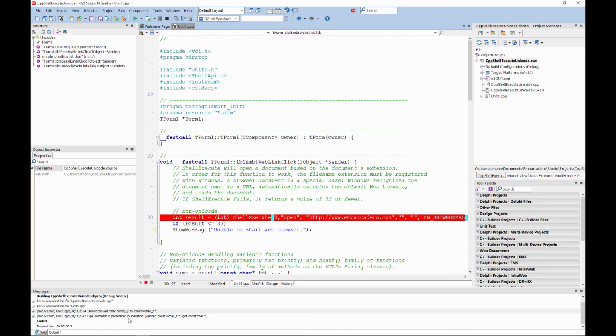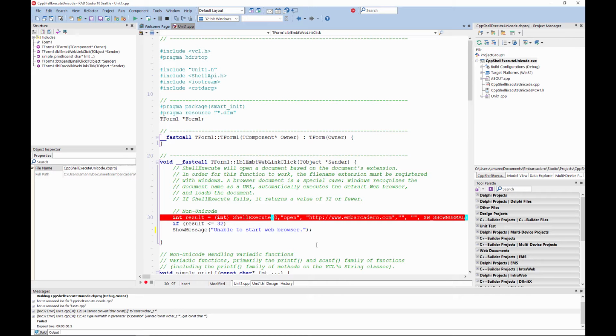So this tells me Unicode conversions may be needed, like ANSI characters need to be converted to Unicode. All VCL functions that used to accept arguments of type char asterisk, for example, Application MessageBox, now require a wchar_t asterisk. VCL object properties that returned ANSI string now return Unicode string.